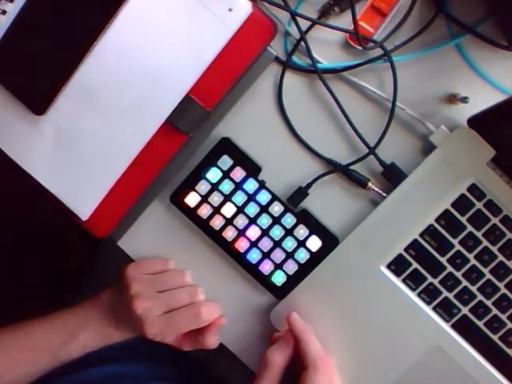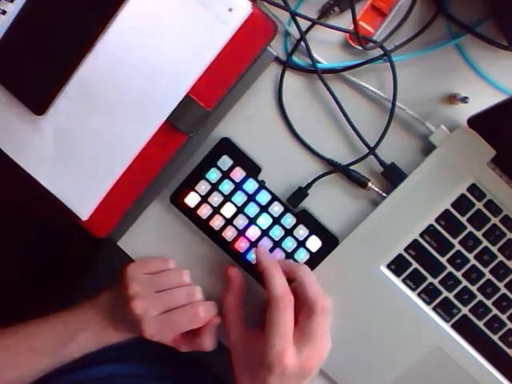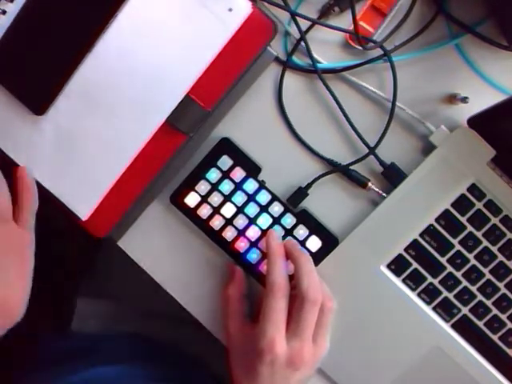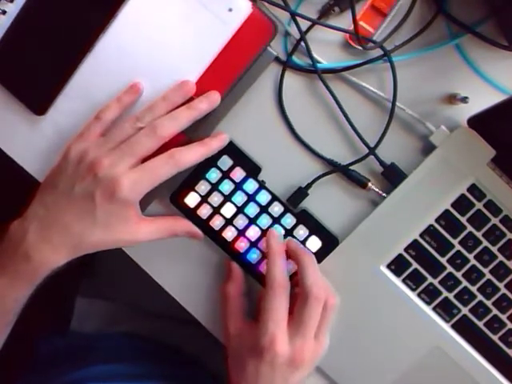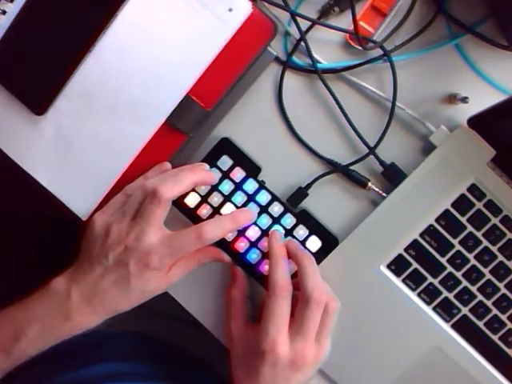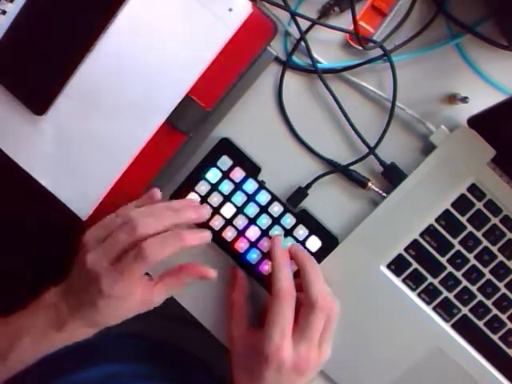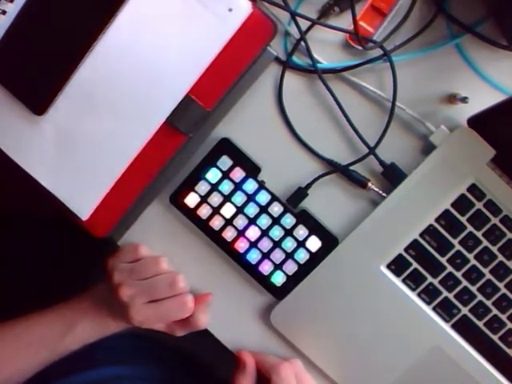Yeah, it's kind of a cool way to generate interesting melodic ideas that are more complex than anything I could play or think of. So yeah, this is my random pattern generator version 1.